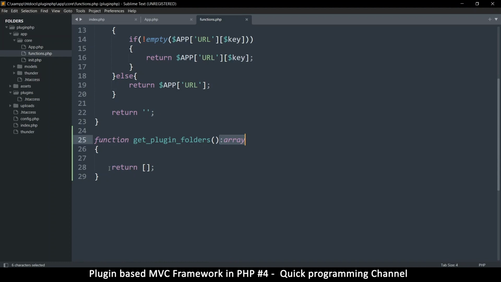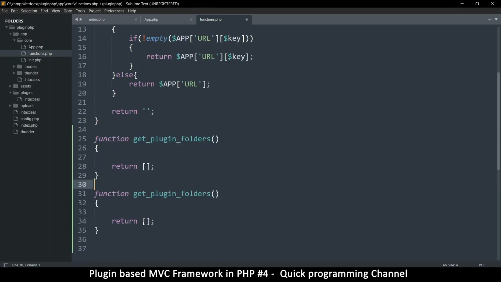But this is all PHP 8 stuff. So if you know you're not going to be using PHP 8, you don't need to add that over there. So for now, we're just going to remove it, but you can add that there, which makes things much more readable. And then we'll need another function called load plugins.